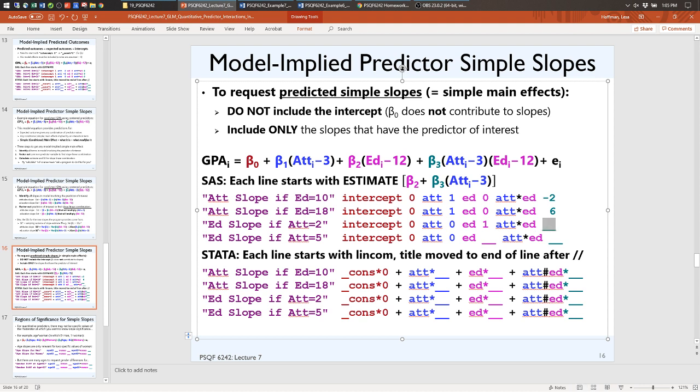Now this time, we are filling in the value for what we want. The moderator is attitudes, because we're estimating the education slope. So it's always the other variable that you're filling in here. So if I want it for attitudes equals 2, what goes here? -1. You got it. Likewise, last one here. Ed 1. If I want it for attitudes equals 5, 2.